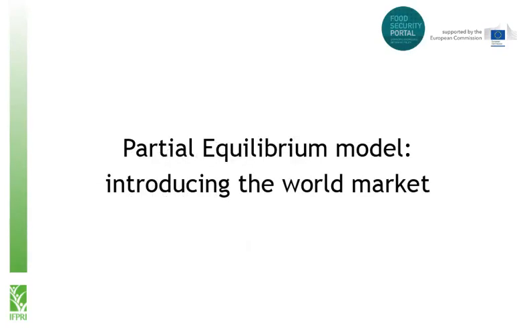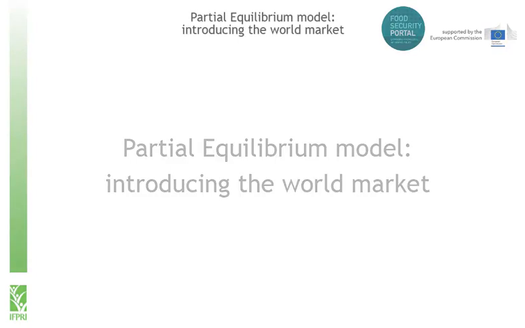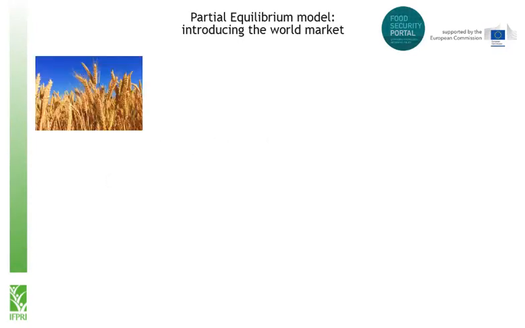So let's present right now a new extension of the partial equilibrium model, which is different from the previous one because we introduce a world market. So let's study the wheat market. We are still interested by the relation between production and consumption, so here between farmers and bakers who make bread.